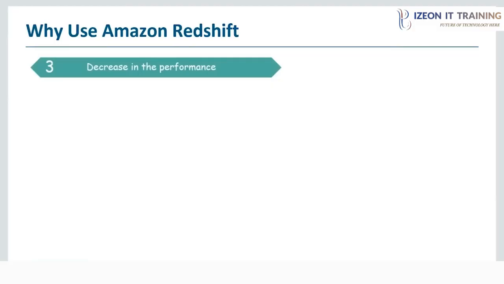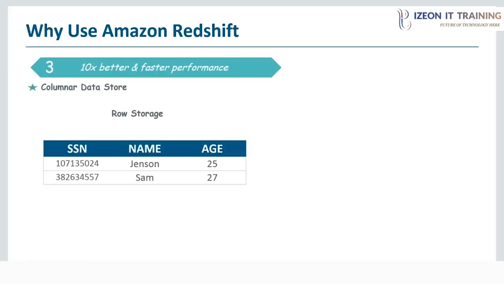Moving on, we learned earlier that while using traditional data warehouses, it's possible that the performance of your data warehouse might decrease. But with Amazon Redshift, you can get 10 times better performance than any other traditional data warehouse. It uses a combination of different strategies like columnar storage and massively parallel processing strategies to deliver high throughput and response times. So let's discuss these strategies one by one. Well, first we have columnar data storage. To understand what that is, first we should know row storage. Most of the traditional data warehouses and databases use this row storage. In row storage, all the data about a record is stored in one row.